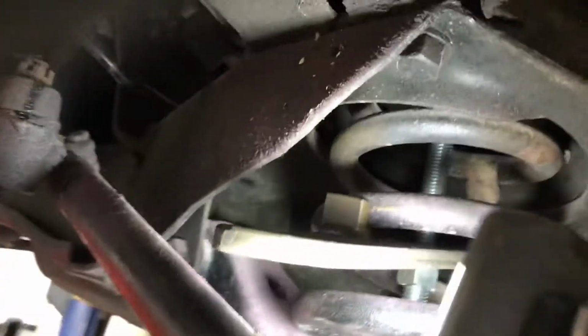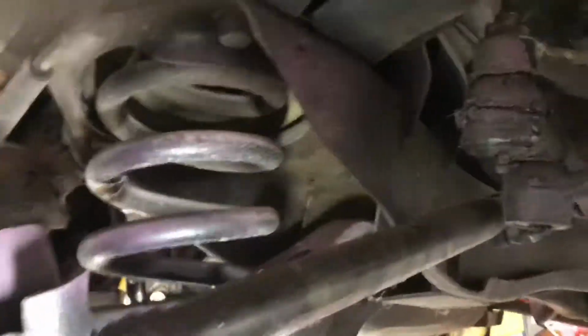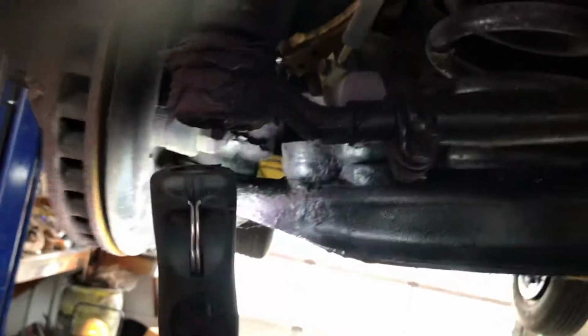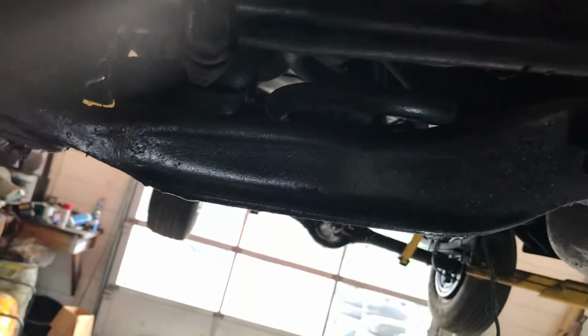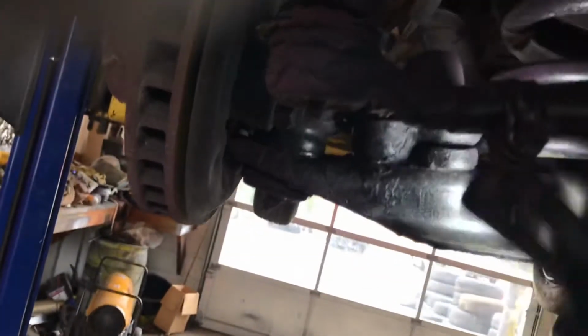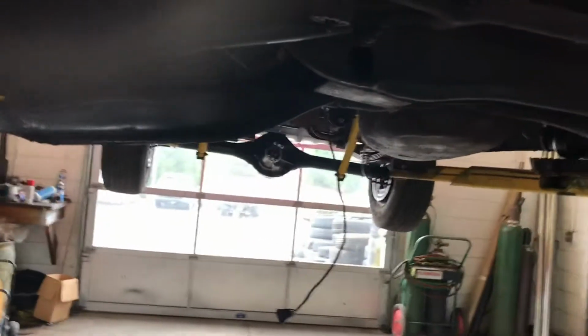Now there's a few pieces that I've got to take off, but right there are the bolts. There's four on each side of this K member. And once you've got the springs loose, you just take the control arms loose, and then I'll lower it back down, and I'll put a floor jack on each side of this, and then I can crawl under it with a creeper and just spin them four bolts out, and then lift this engine off of the van.